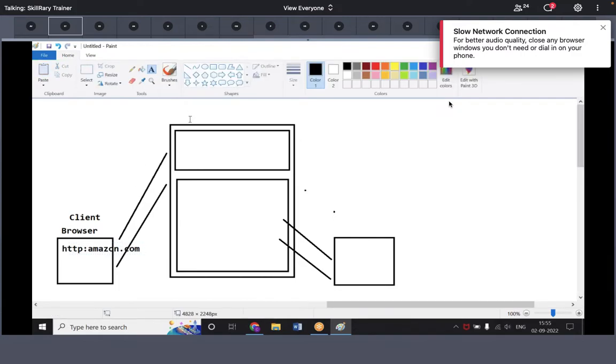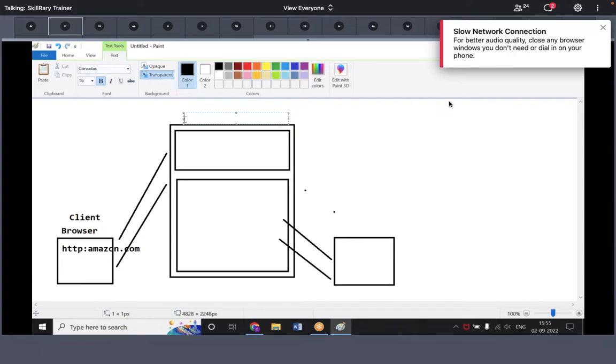Okay, so this is my web server. In this, which web server have you used? Okay, you have used Apache Tomcat.